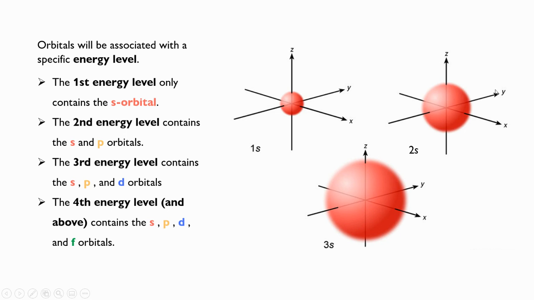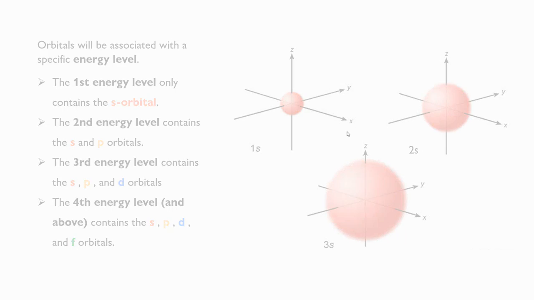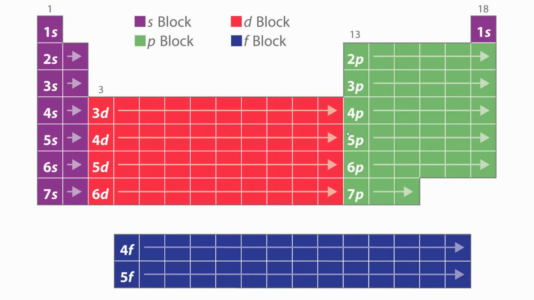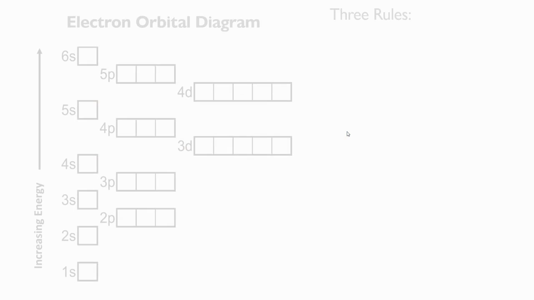So we can see that it just gets bigger every time, kind of like when we thought about energy levels before. In the Bohr model, when we draw energy levels, it would just be rings that got bigger and further away from the nucleus. Not too different from what we're seeing right here. It's just getting further and further away from the nucleus as the orbital goes into a higher energy level. All right, I will explain this later.